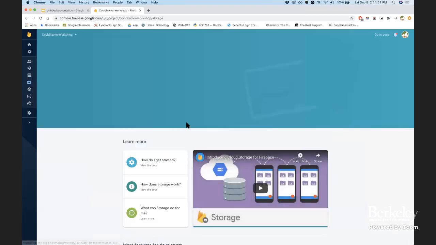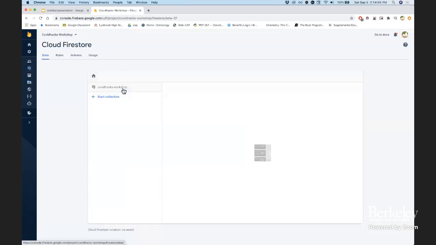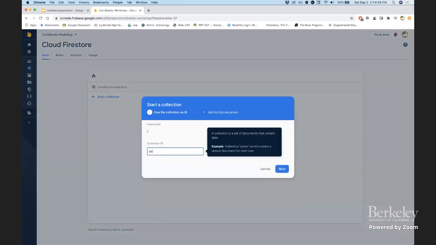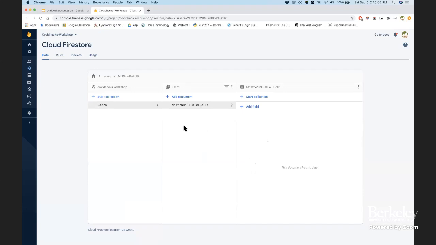Yeah, and this storage is basically for, for example, in Firestore, you can only kind of store strings, right? Did I delete my users collection? Okay. So you can basically only store strings in here. You can have a field and you can store a string, a number, a Boolean. But what if you want to store some type of media, right? If you want to store an image, a video, something like that, you can't really store it in here.